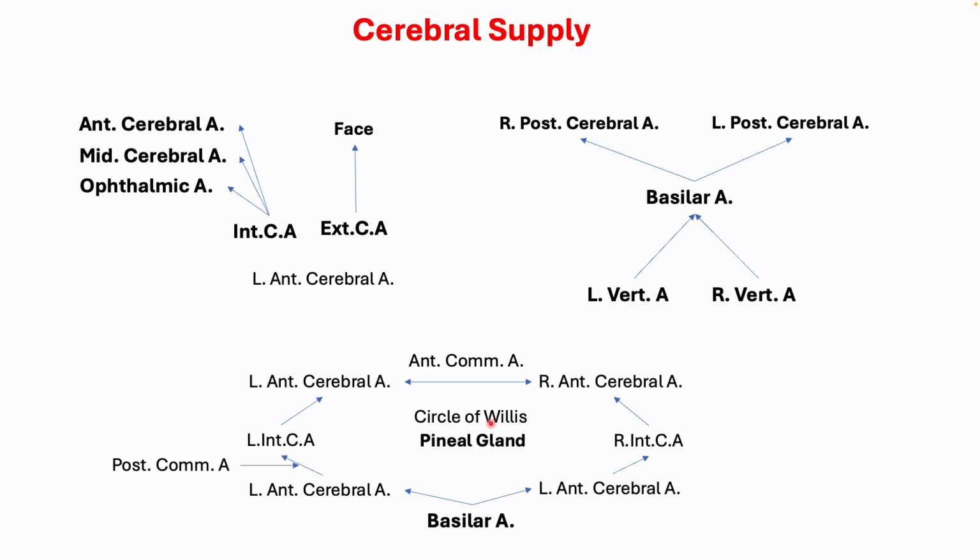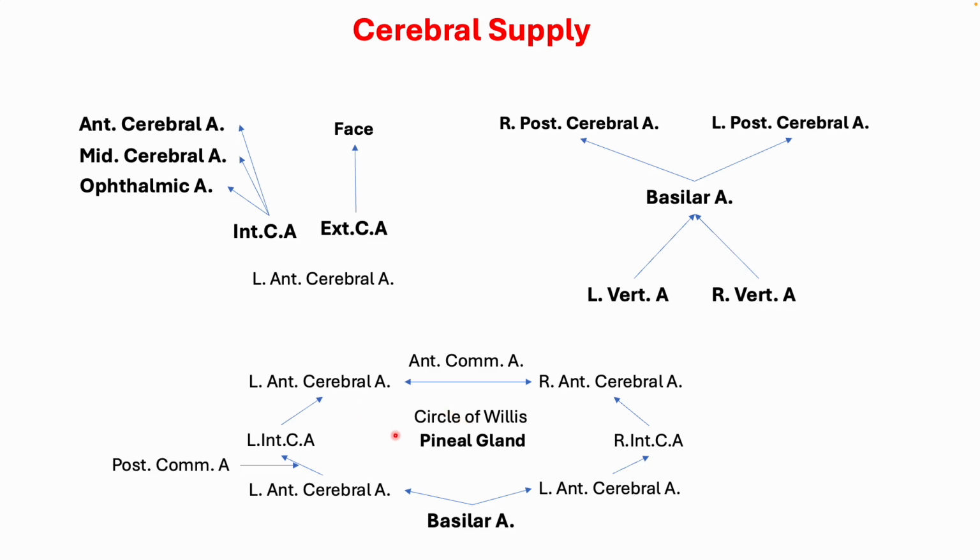That's called the circle of Willis. The circle of Willis circles around the pineal gland and supplies a constant blood supply to it. If you remember, the pineal gland has a lot of blood supply, the hypophyseal portal system. From your hypothalamus to your pineal gland, it needs tons and tons of artery supply because hormones released from the pineal gland need to be sent to the brain and the body, and your pineal gland also needs a constant oxygen supply to function well.